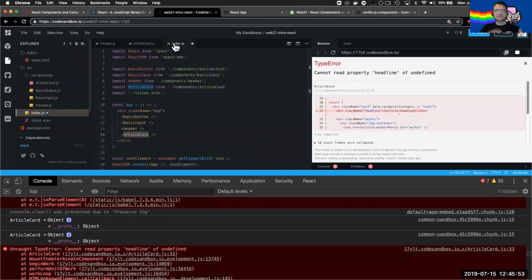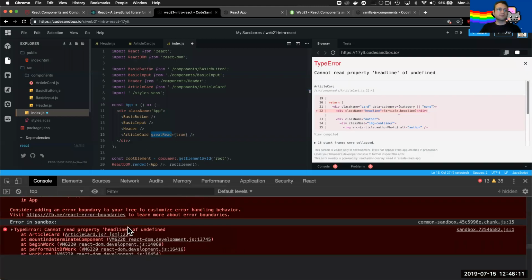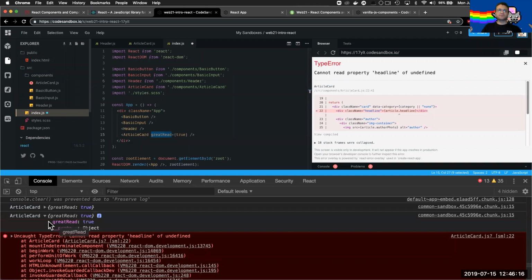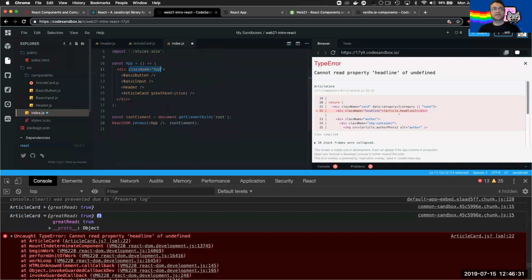Again, what is this business about props? And the bottom line is it is just like attributes in HTML. I can make them up. If I want to say here, great read equals true, that may be a giant lie. It could be a terrible read. But if I go and check my object here, guess what? Great read came through, and it happens to be true. So props are just the values that you pass in here, and they look exactly like HTML attributes. So className equals app, again, that's a prop in JSX.